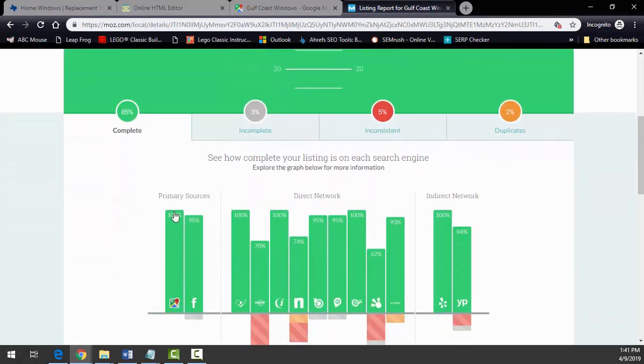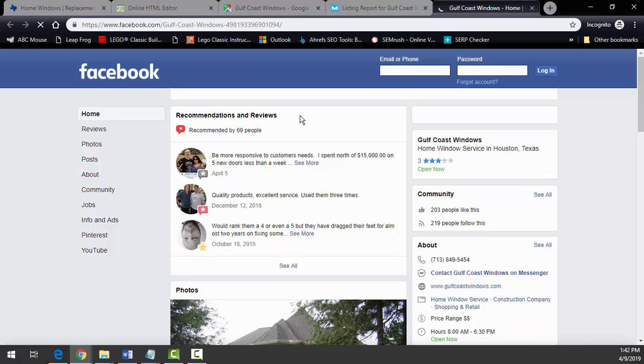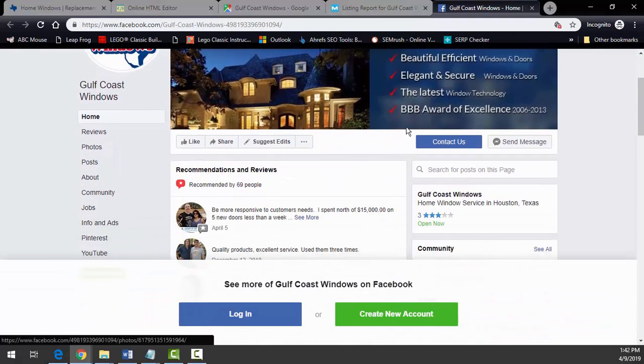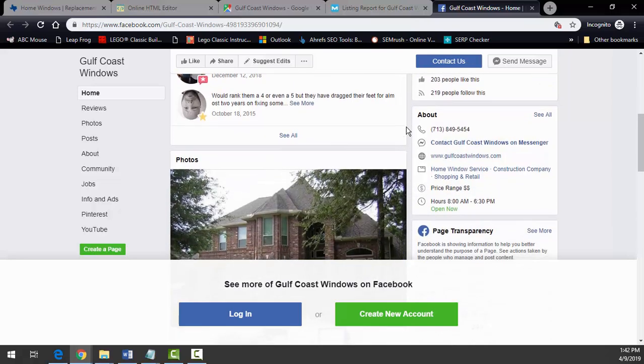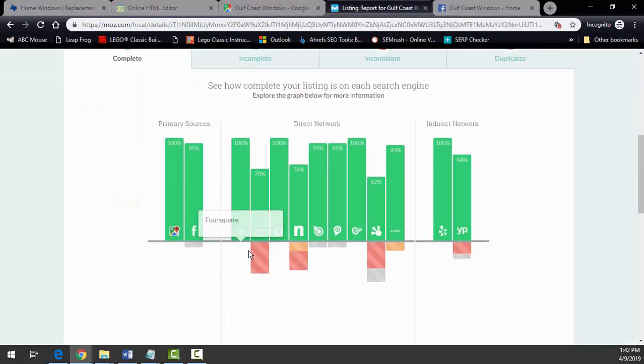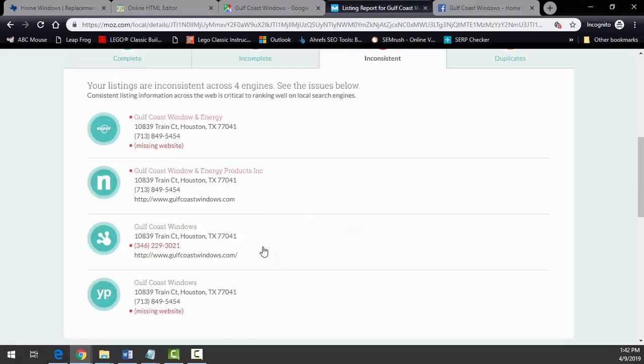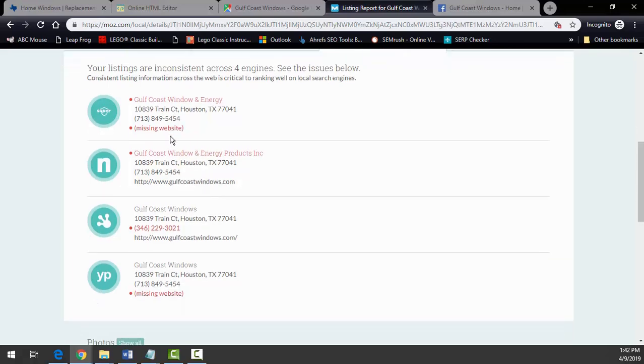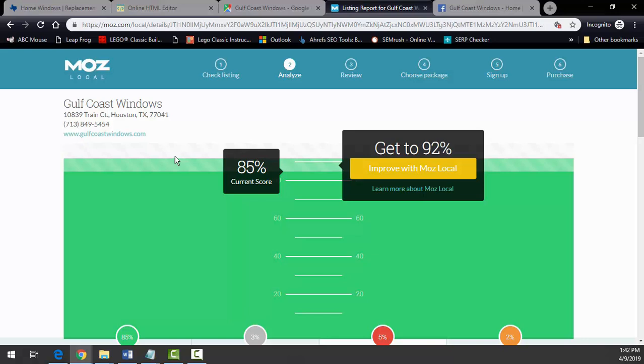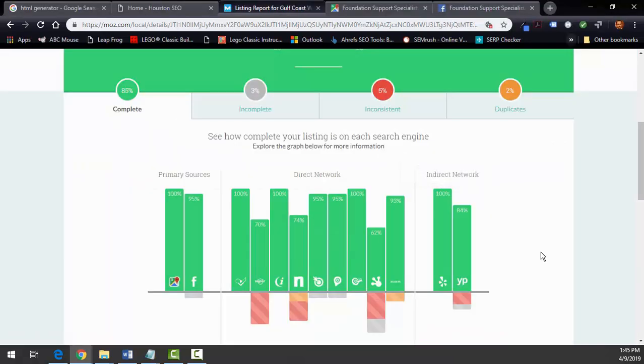So you can see that our primary sources are good. Google, Facebook appears to be incomplete, and if you click on it, you can actually go see if that is there. And I'm not in here right now, but it's just not there. So the address portion is just not in here, which is super cool. So this will give you an exact listing. So you can see the Super Pages. This is inconsistent. There's something wrong with the Super Pages, and I'm guessing it's pulling in the Dallas portion of it somewhere. It's just missing the website here. So this one's good. And so you can see they've done a pretty consistent job of making sure that their citations are correct around the board.